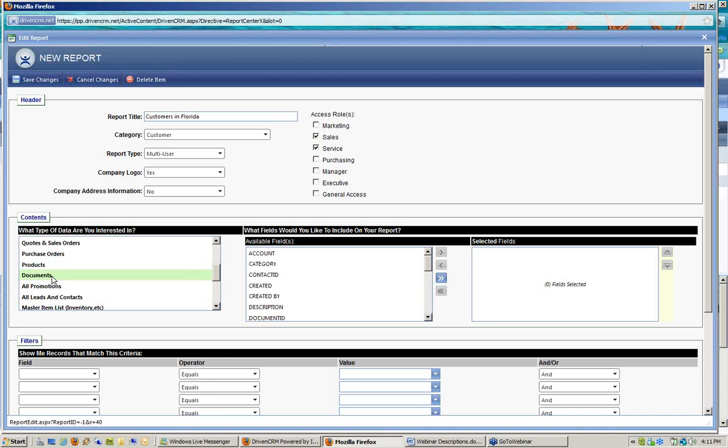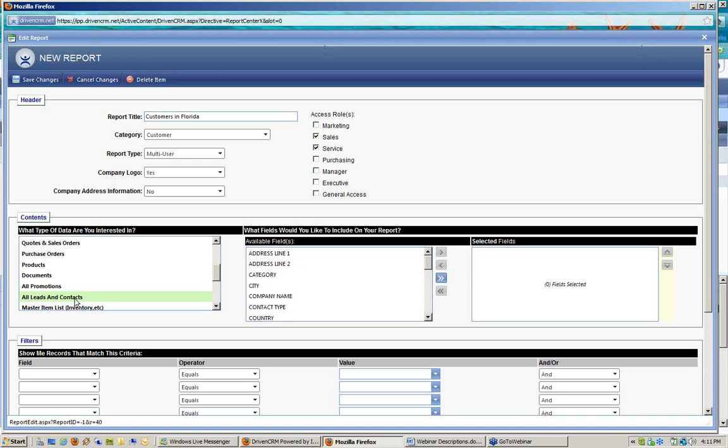The documents area would show you detailed information about any particular documents that have been uploaded to either a lead or a customer account. Okay. All promotions would give you the opportunity to report on anything having to do with a marketing campaign or promotion within Driven. Okay. And then we have an area that says all leads and contacts, because there are actually two separate tables where we keep information in Driven.